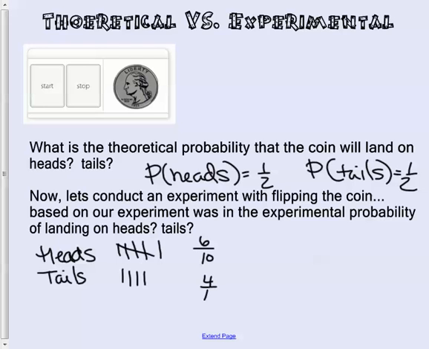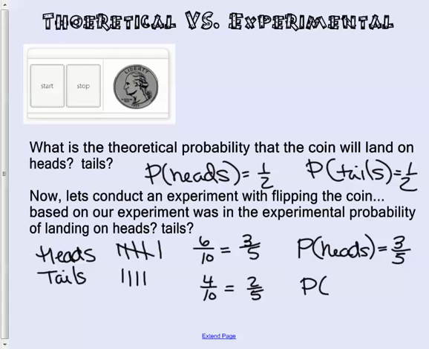While it landed on tails four out of 10 times, we can simplify this to three-fifths and this to two-fifths. So if we look, those are neither a half. So the experimental probability is always going to be different. So the probability of heads for this experiment was three-fifths, and the probability of tails was two-fifths.